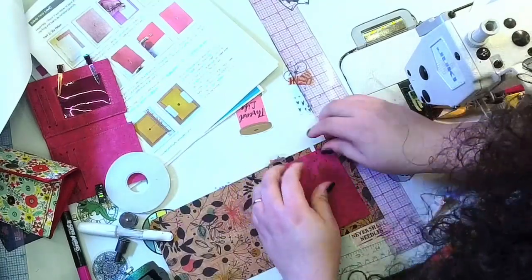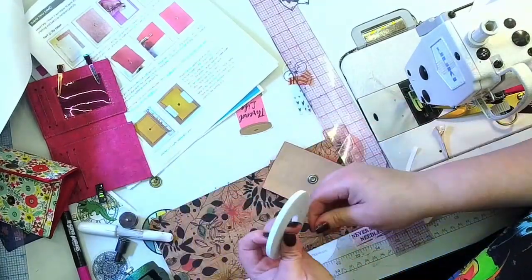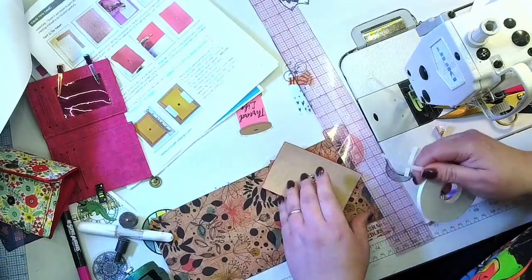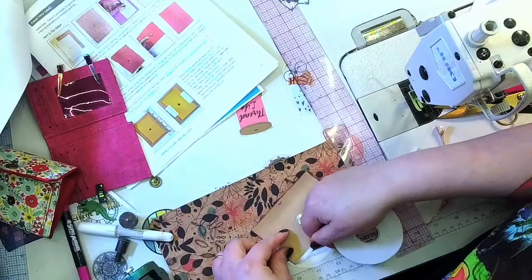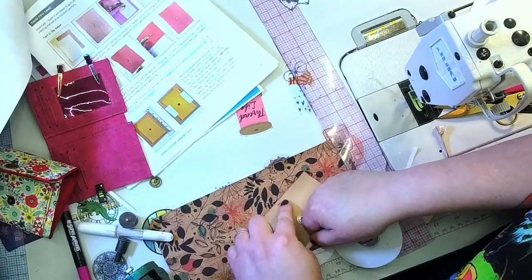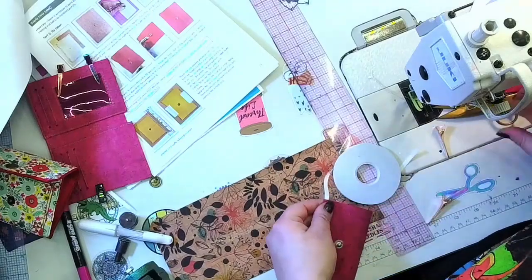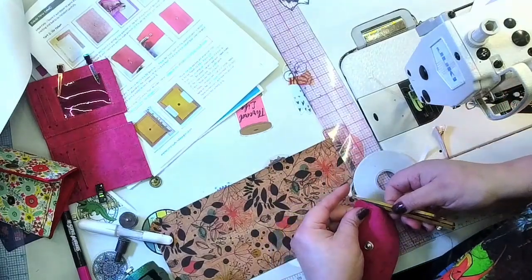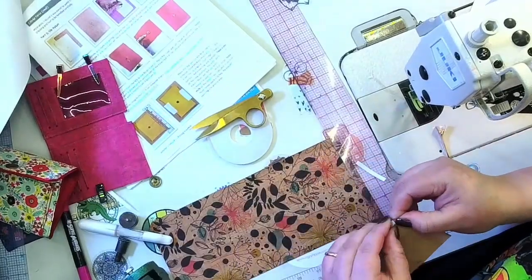And then this is what I do. You can put double-sided tape, or you can use washi tape to hold it in place while you're sewing. I'm going to put just double-sided tape on the bottom. That's why I wrote that T, so that way I wouldn't forget, on the bottom. So I'm going to go a 1/2 inch in.